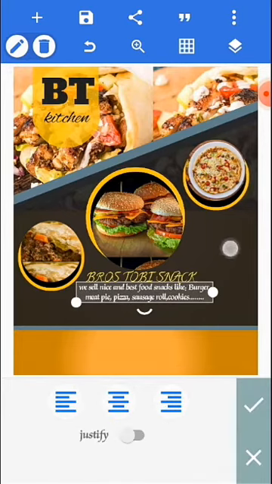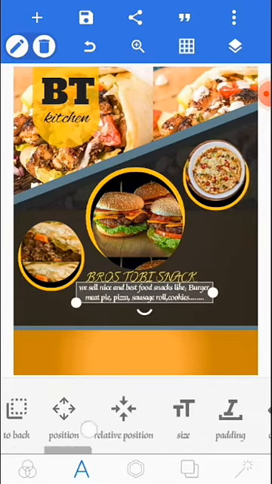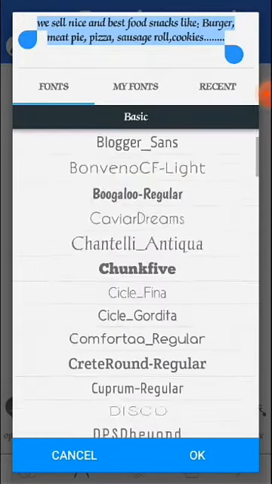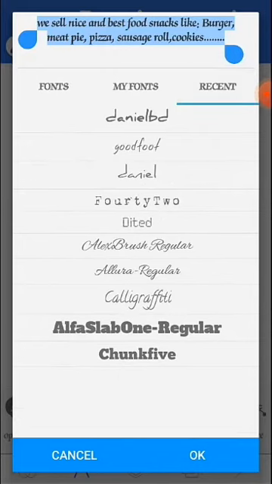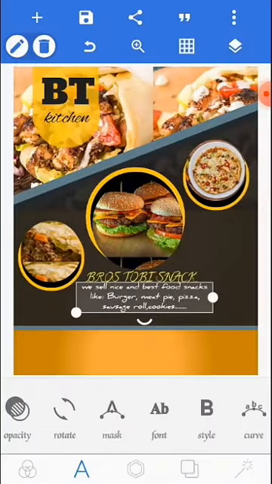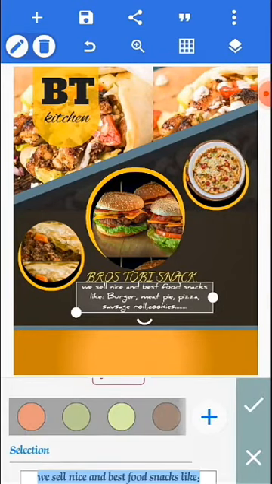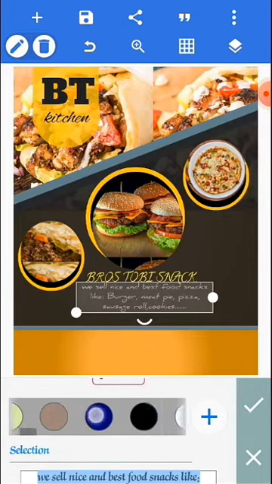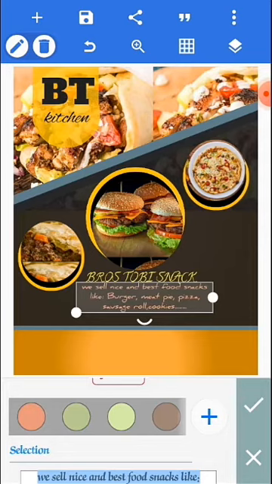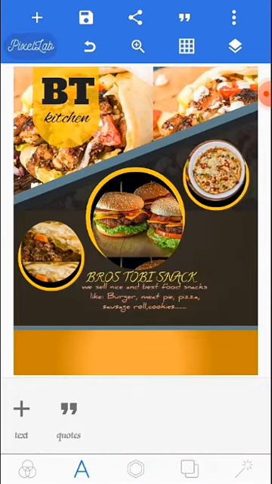So this is very good. Okay, so now here I will change the font to something like this. Okay, so I'll change the color to something brownish, so I'll give it a light brown. So this is good.